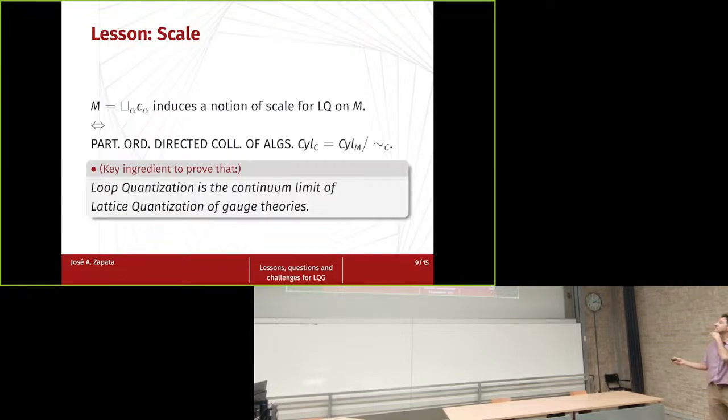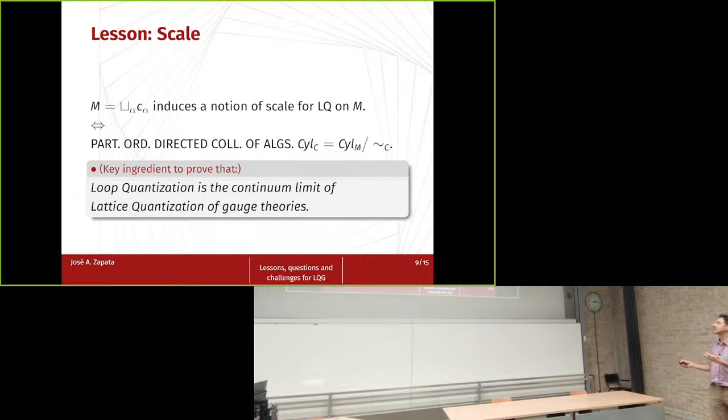Okay, so what are the lessons after I gave the general results and then the two examples? Lessons, scale. Here, scale, I introduced it as coming from a triangulation or a set of triangulations that I said I was going to refine. But you can take it for any cellular decomposition of a manifold. And it sounds a little strange because this is completely not covariant or said in a very crude way regarding a triangulation.